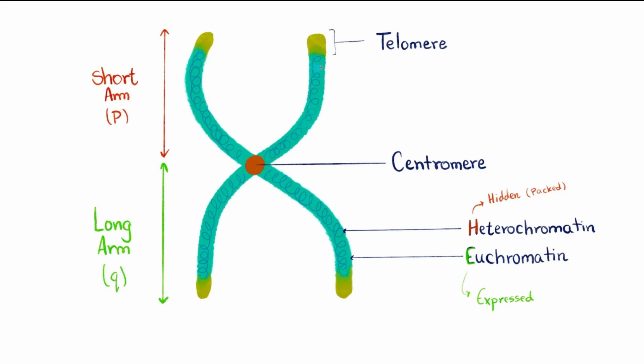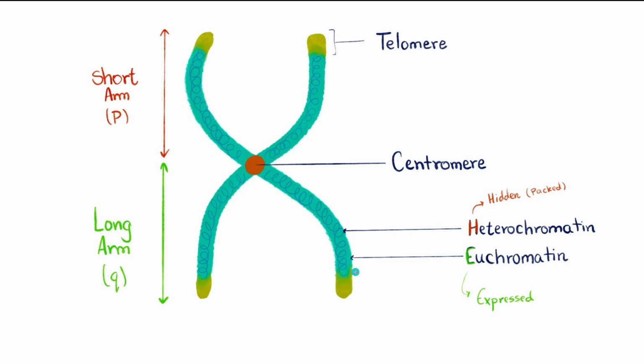And at the ends of each chromatid, we have the telomeres, and these telomeres basically maintain the structure and integrity of these chromatids. Okay, now let's talk about the actual DNA inside of these chromosomes. So first off, we have the heterochromatin and the euchromatin. Now the main question is which one is expressed and which one is hidden. Now the expressed genetic material is called the euchromatin, and like you can kind of guess from the name, E for express, okay?